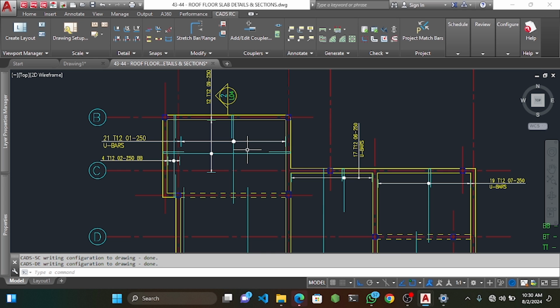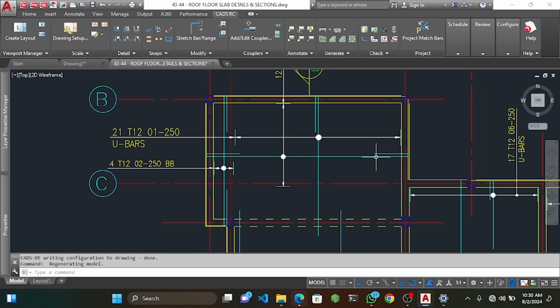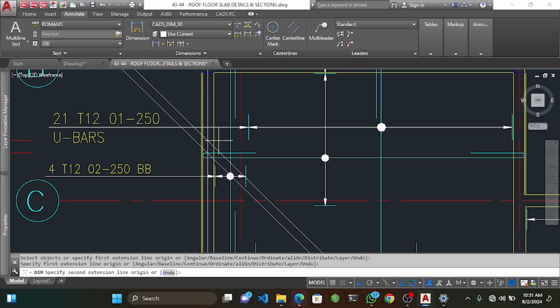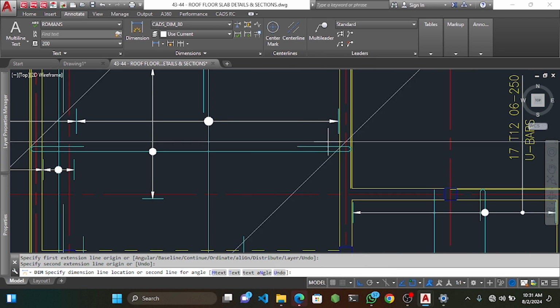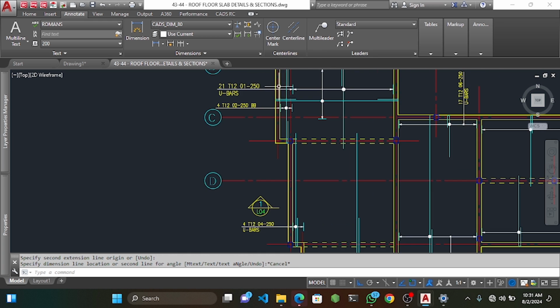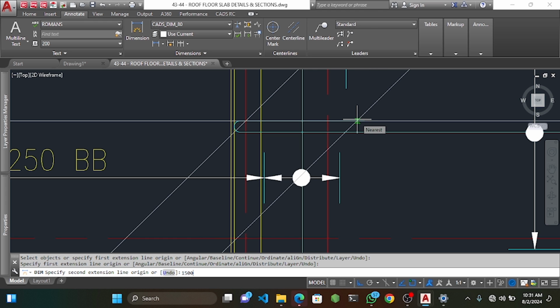So let me save. What's left now is just to do my 0.25 of this side, 0.25 of this side. So doing this now, let me measure the panel. This is 5850 times 0.25. That's 1462.5. So let me assume 1500.